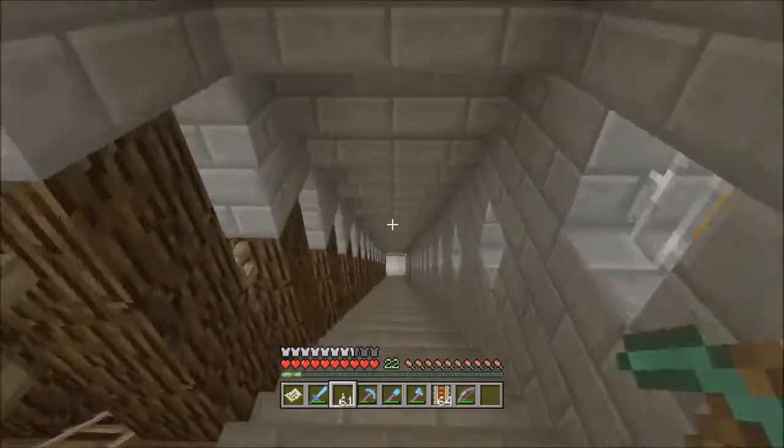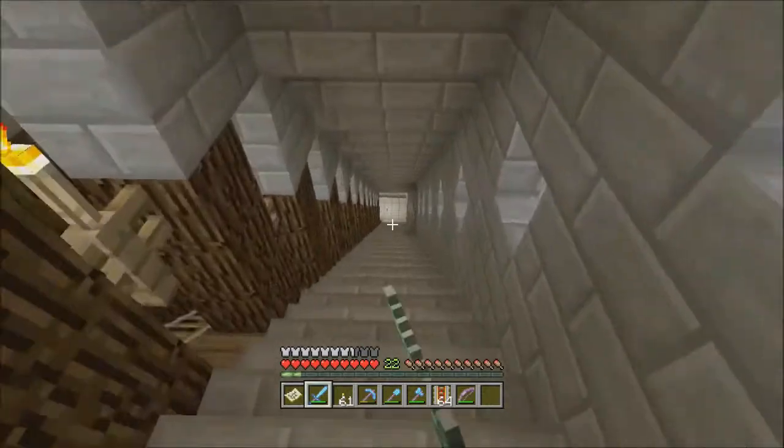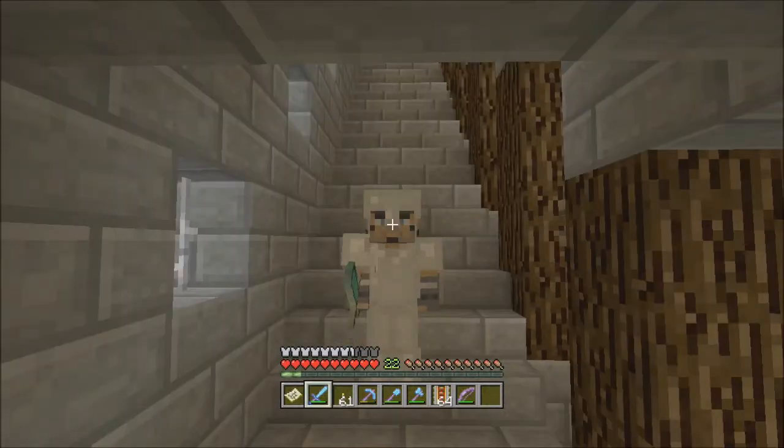Anyways, we're going downstairs. I swapped out our sword. We now have a Fire Aspect 1 Smite 4 sword. It's a very good sword. That's a great sword. Look at that. Look at that sword.